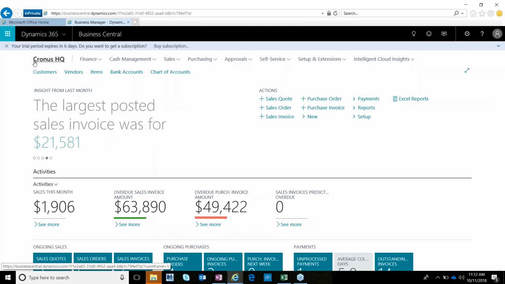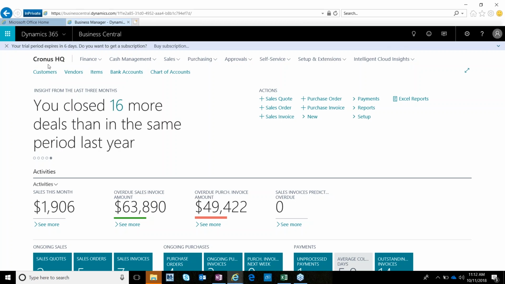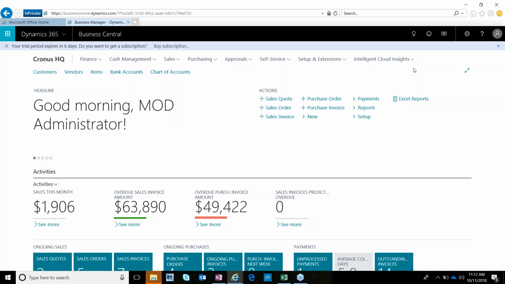Here you can see the company I'm logged into, up at the top left, is Cronus HQ. You can have multiple companies in the system and change between them just through your toolbar for the most part. And then across the top, I have, again, my menu items that are relative to this role.